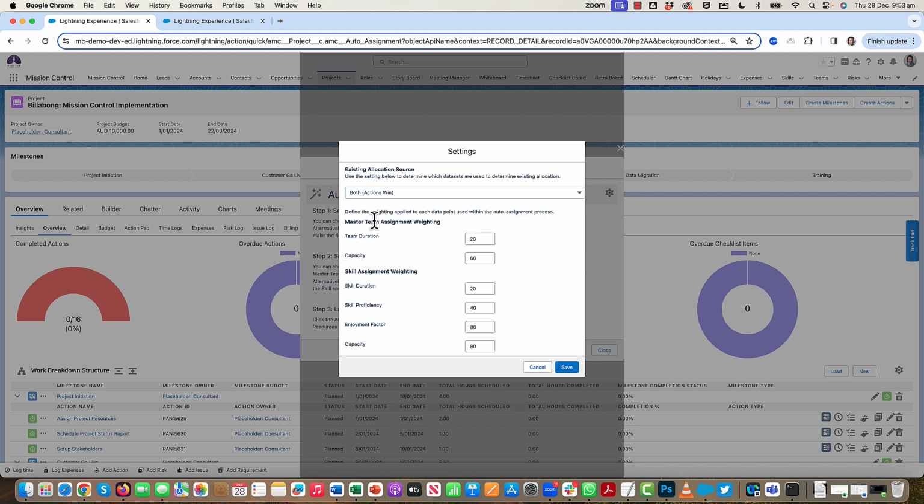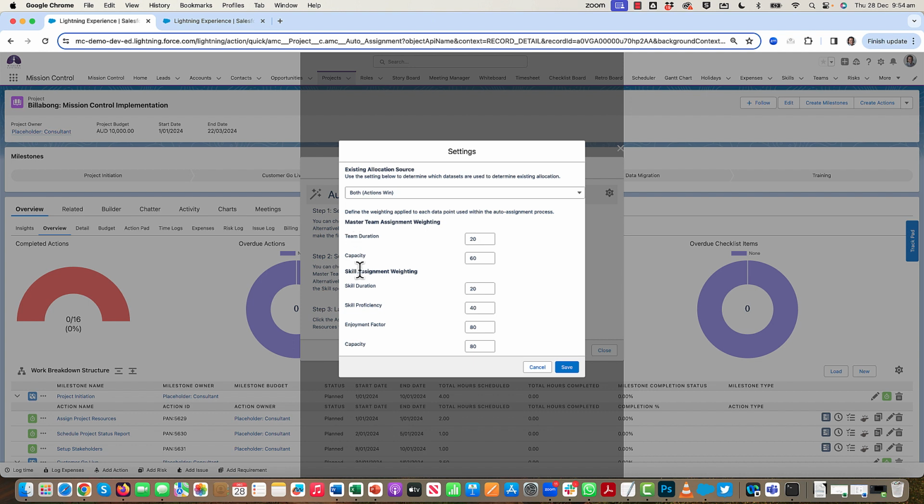Then there's two methods of searching for resources, and I'm going to talk through those in a moment. But these settings determine the weighting of importance that is given. These don't have to be out of 100%. They can be whatever numbers you want. It's ultimately a number used to determine the importance of that element versus the others. For example, on my team duration, this is how long a person has been a member of that team. I'm giving that a score of 20, but I'm giving my capacity a score of 60. So I'm obviously placing 3 times the amount of importance on their availability versus how long they've actually been in that team.